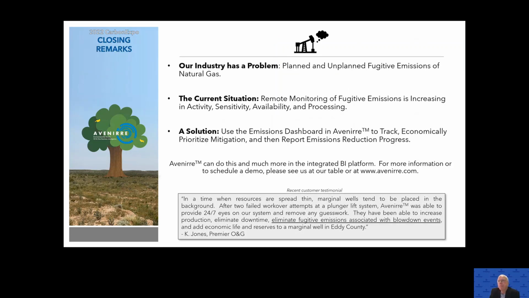So, closing remarks. What do I need to do next? Our industry has a problem. This is planned and unplanned fugitive emissions of natural gas. We have to recognize that the situation that we live in today is different than it used to be. We have to recognize that our industry is being called to a higher standard. I know change is hard, but change we must. And as individuals and companies, we are responsible and held accountable for many things, and emissions are one of those things. So solutions are available, and we would love to be a small part of your success.